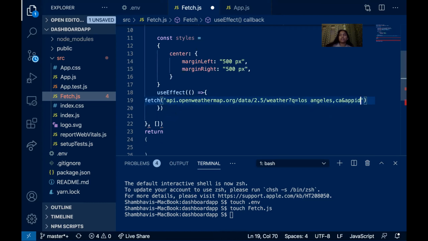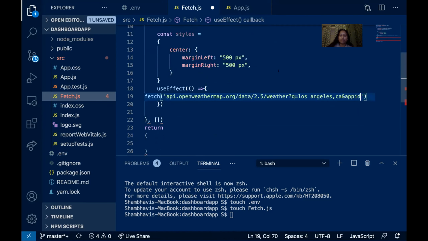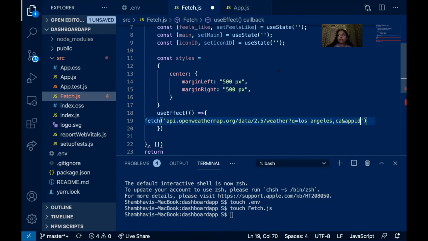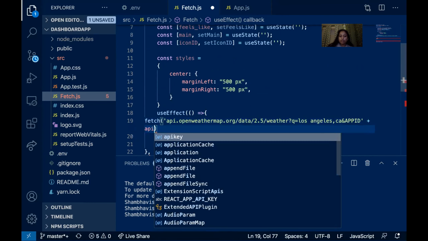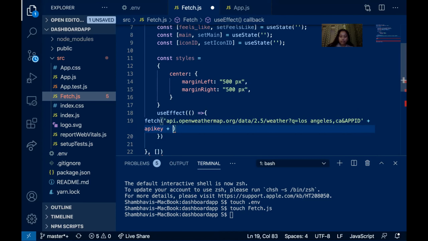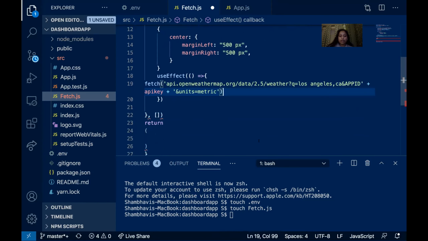You can do different kinds of things with this, whatever is easier for you based on how you set up your API key with the environment file. I'm just going to rewrite this a little bit. You just need to reference my notes. So I have the city, I have the state, and then app ID, and then I have my API key, plus this is just part of the URL. So that's how I have called it so far from this API.